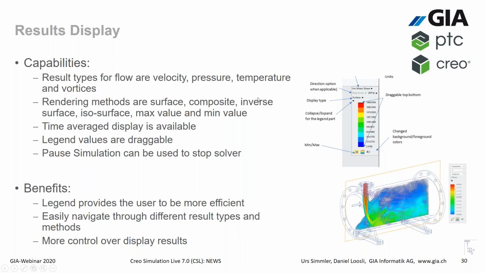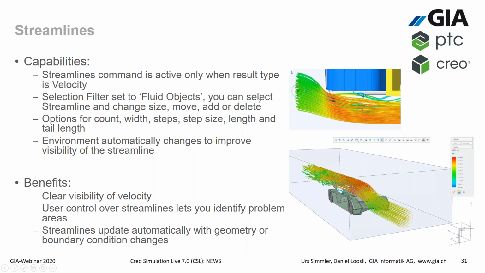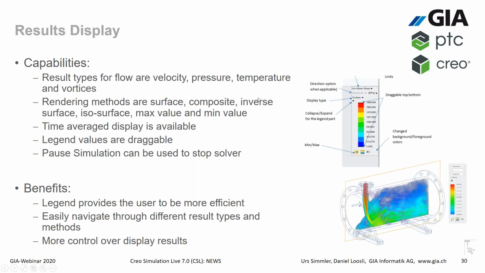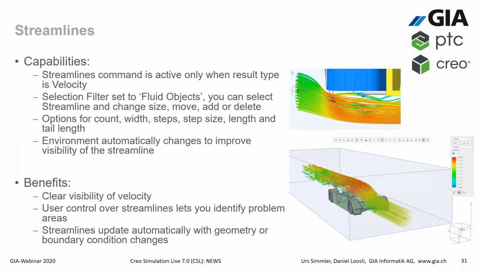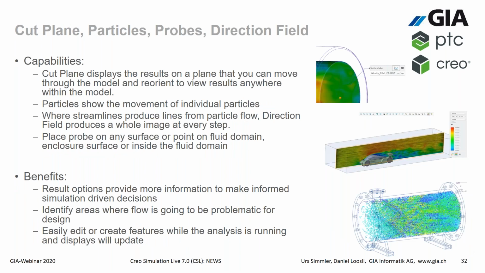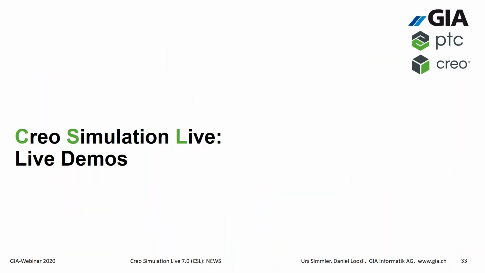You can see the behavior with the help of streamlines, of particles. You can make some cutting planes. You can change the cutting planes. You can have influence on the streamlines, on the particles. You can define some probes and all that kind of stuff. So it's very intuitive and very, very quick, easy to handle. But let's try that out in a live demonstration.